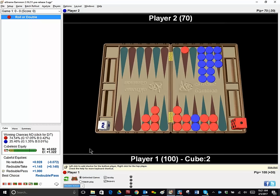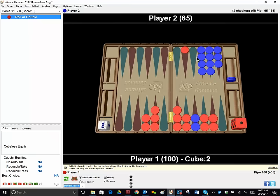So most people, unless you've studied this, wouldn't realize the difference of whether blue has a take or not is the strength of his board, whether it's a 4 or 3 point board. So this makes this an excellent reference position. These are the kinds of positions that Albert Einstein probably couldn't figure out unless he's played backgammon. Mathematically it would be very complicated and difficult to figure out that this is a pass and this is a take. So we have to do these things from memory, from reference. So I think that's why I showed this position, why I think it's such a great reference position.